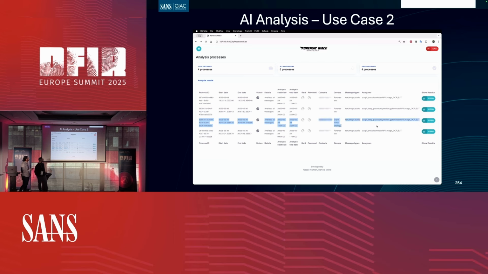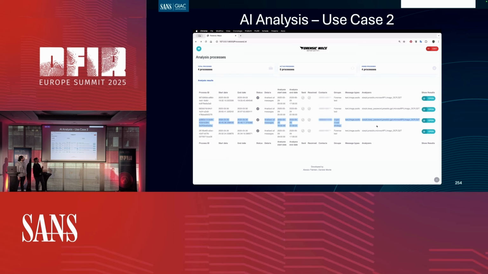This is the second. So here we can see all the analyses that we performed during our tests. And we can see also a quick recap of the status of the analysis, including a flag to tell us if we selected sent and received messages, so which kind of messages we included, the contacts included in this analysis, and the groups we included.